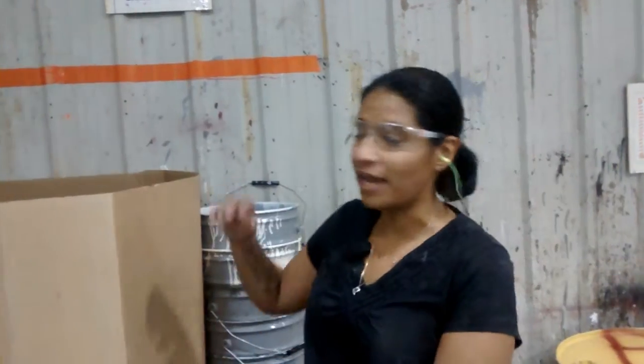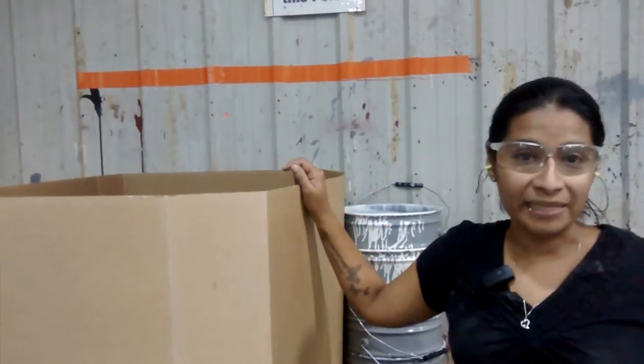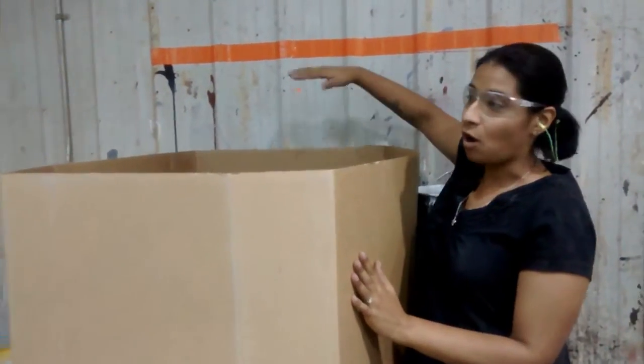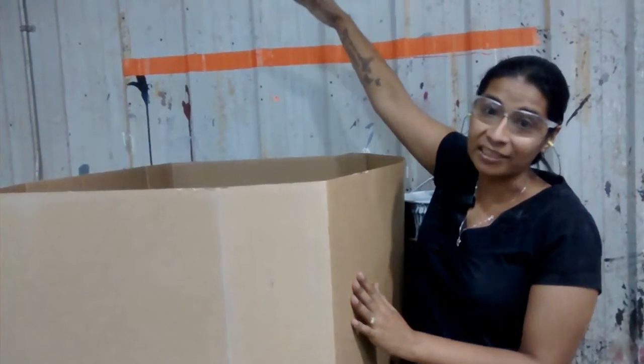Hi, this is Anna from the Stain Department, and this is our two-second lean for today. What was happening before is we put the empty pails from the paint department and the Stain Department into here, and the sign was way lower, so as we were going, we couldn't see the sign anymore, so we were going way higher than it should be.